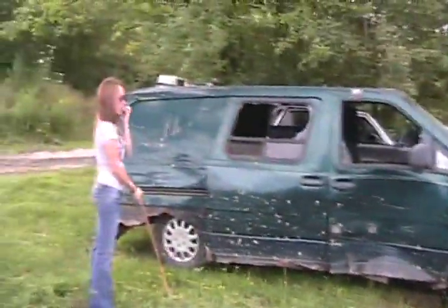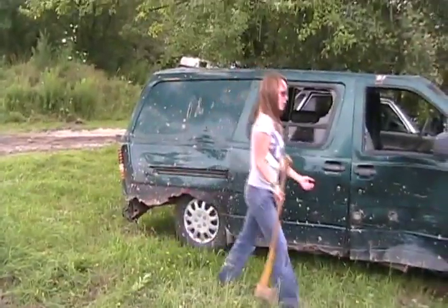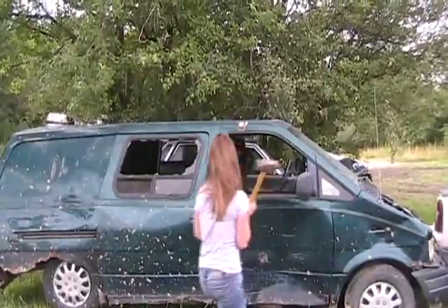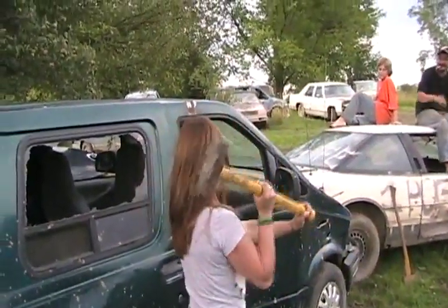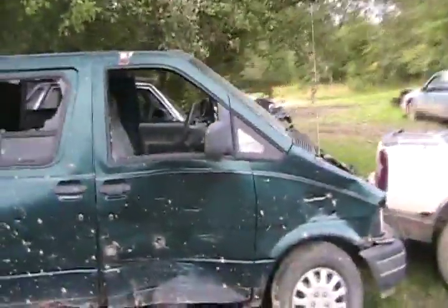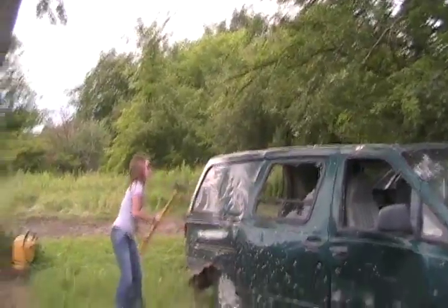Okay, now the sledge. The sledge. It's too much like working. The sledge and speed wrench. There's a side view mirror to break. Oh, that's a love tap. Treat it like it's married. That's better. That's a broken marriage. That's where the holes are made. There's one on the other side, in the windshield. Yeah, windshield. That's not fun.